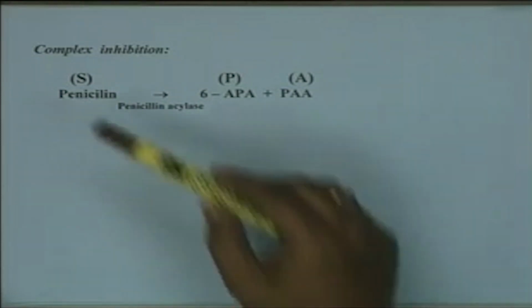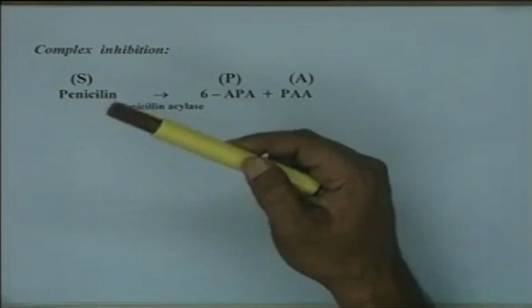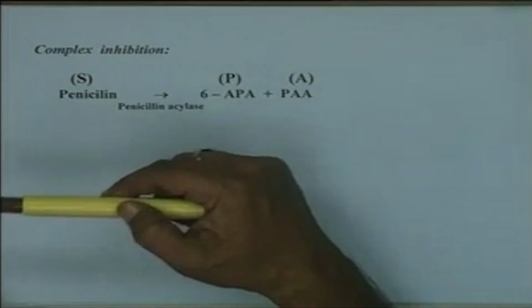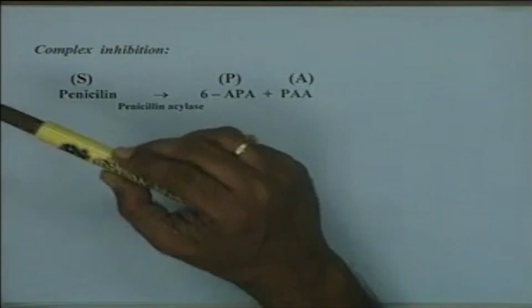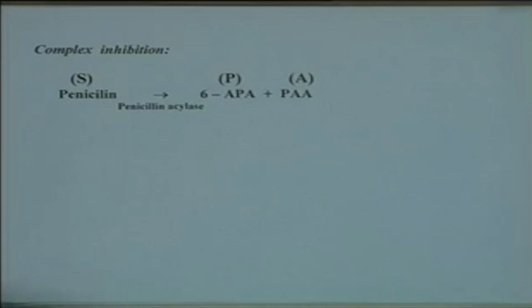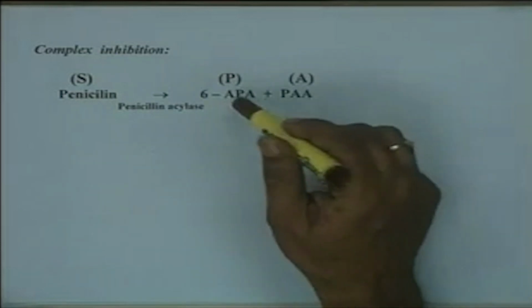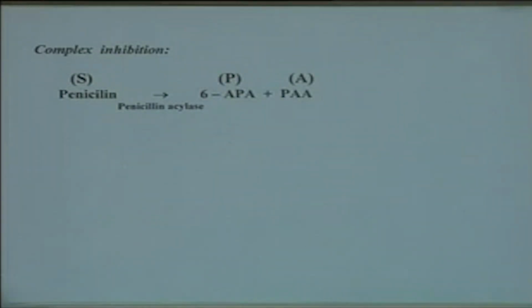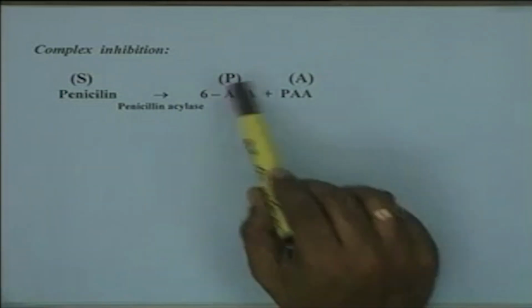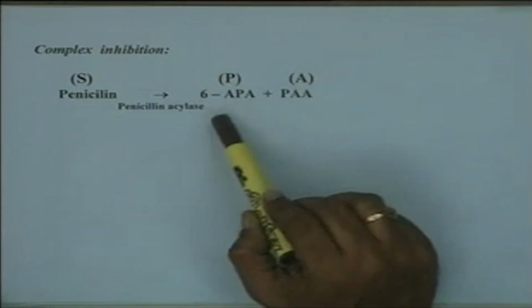Today, the use of penicillin as an oral drug has reduced significantly, excepting for applications as a skin ointment or things like that, but whenever it has to be administered orally, we always look for some derivatized penicillins, and ampicillin is a major product where 6-APA is the intermediate. Now, in such a case, the reaction is inhibited both by P as well as A. Both the products inhibit the reaction.